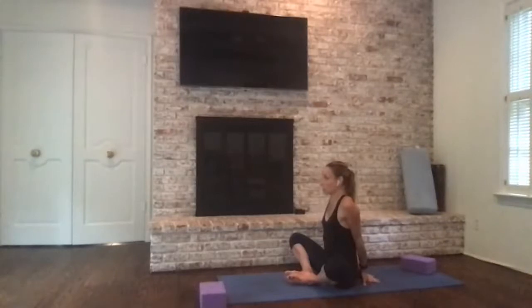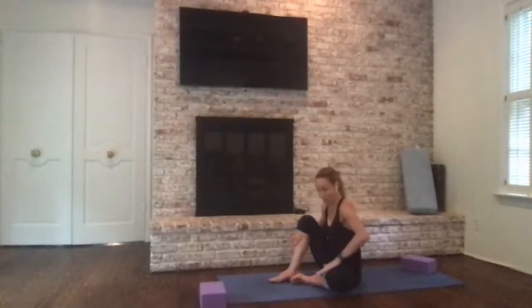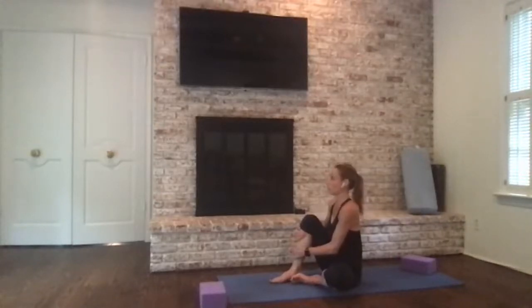So keeping your torso as upright as possible, you can bring your hands back to the front of your shins. And drawing this left leg a little closer, you're going to bend your right leg so you have a 90-degree angle and just grab the front of your shins. So you've got half Baddha Konasana with this leg and a bent front right leg, and you're just staying upright and grounded and looking forward.